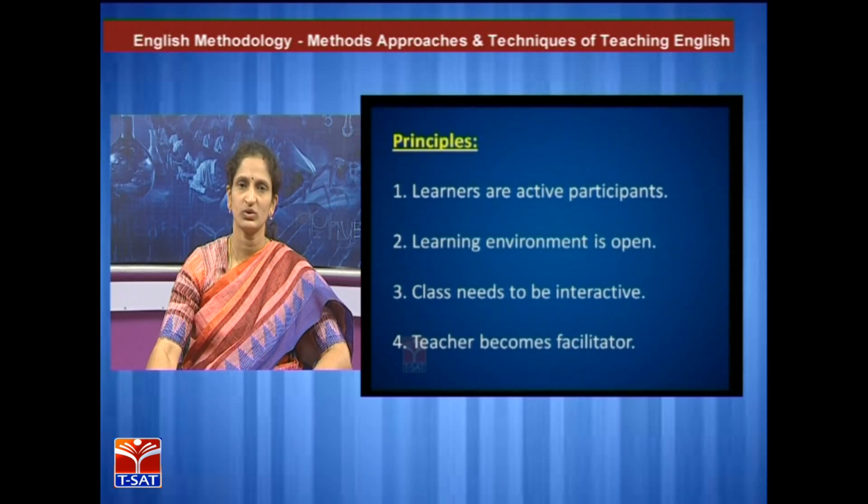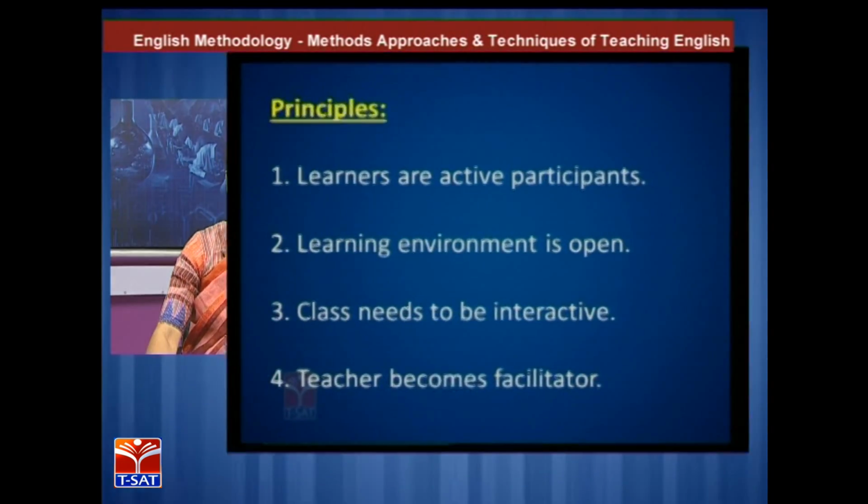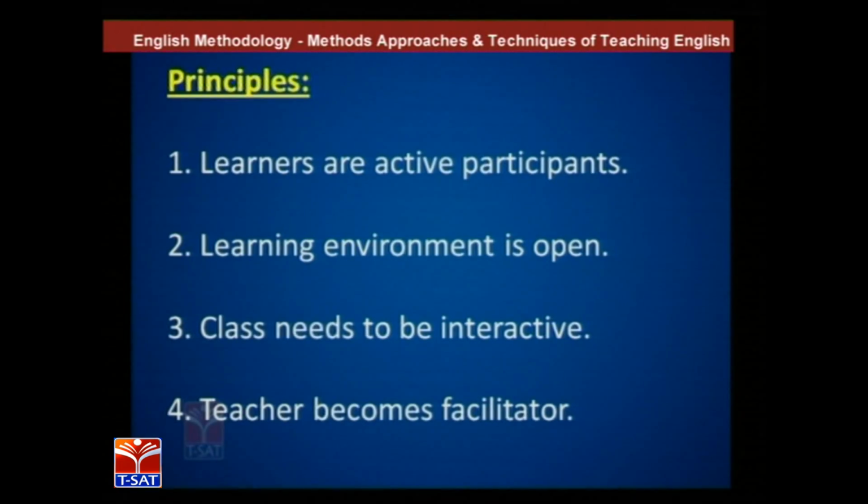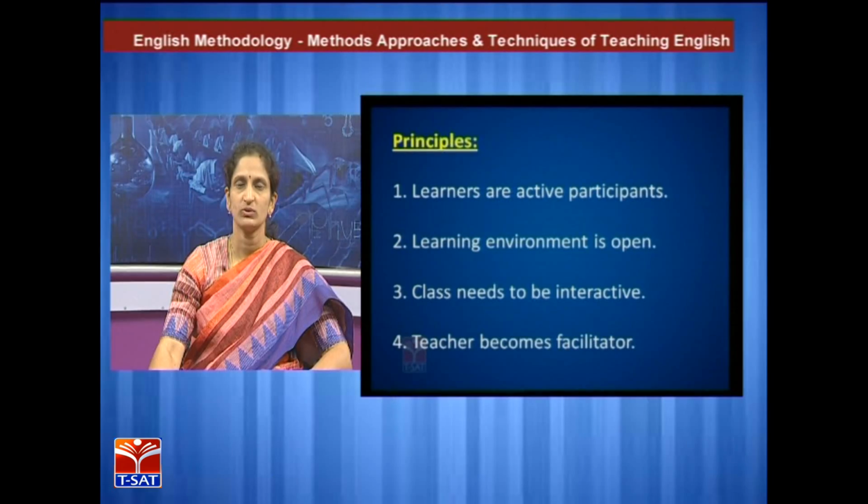While following this constructivistic approach, we have to follow certain principles. The first principle is about learners as active participants. If the classroom is not active, if the students and the listeners are not active, this constructivistic approach will not be satisfied. It is not going to give justification. Coming to the next principle: the learning environment is open.